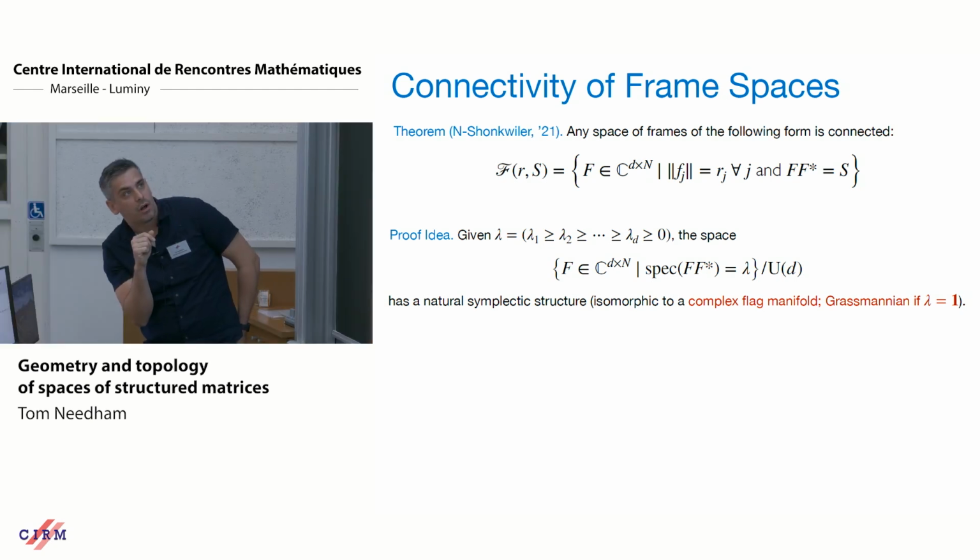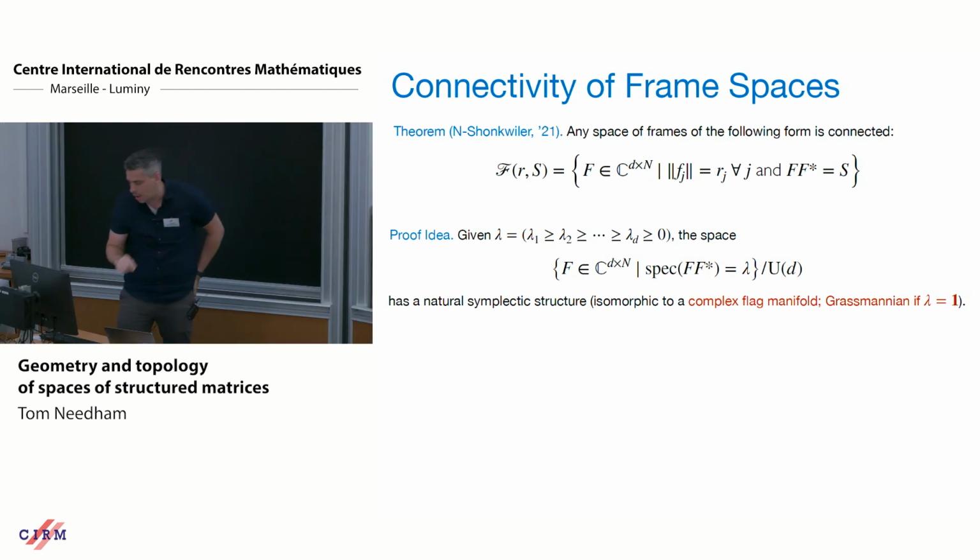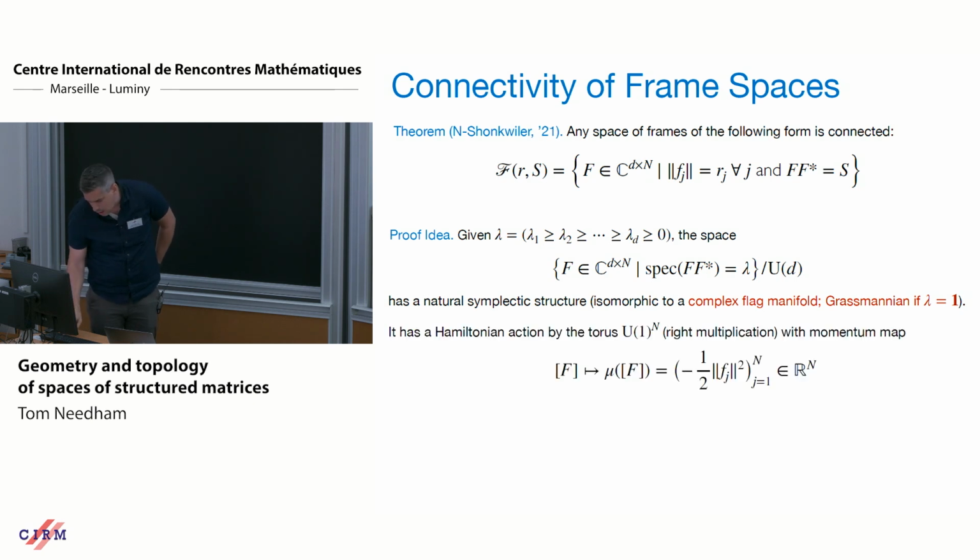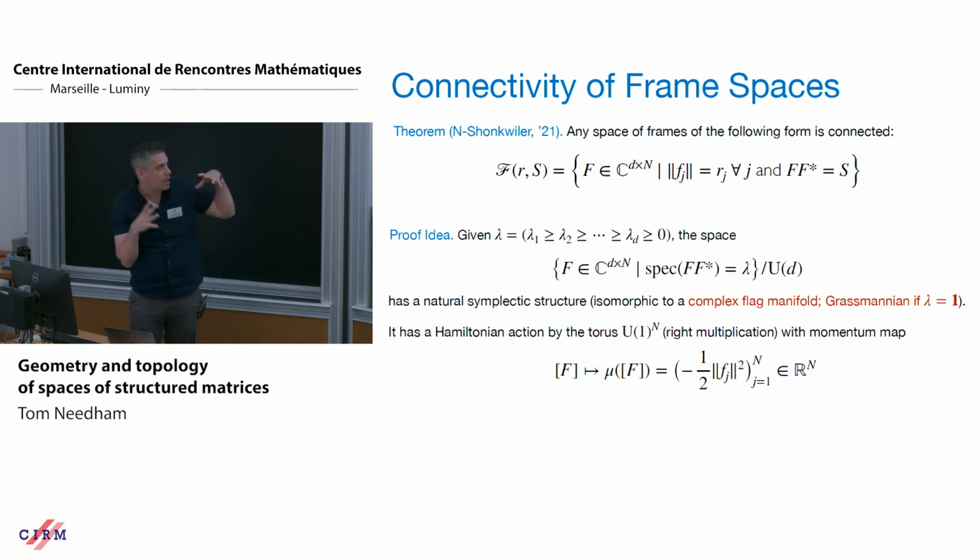If the lambdas are all 1, then this becomes a complex Grassmannian. So these have more or less canonical symplectic structures. Okay, so then I look at this space, which is a symplectic manifold, and this has a torus action, U1 to the n. U1 is a circle, to the n makes it a torus. I'm really thinking of that as n by n diagonal matrices whose diagonal entries have unit magnitude. These are complex matrices, of course.